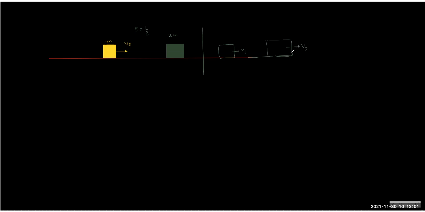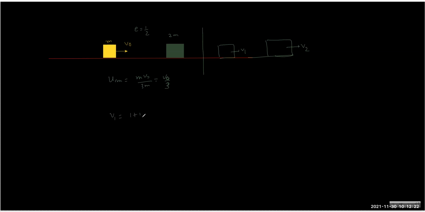Now, of course, if you solve from the basic way, you can get the answer. So you write the momentum conservation and the definition of e and then solve. Now here finding U_CM is very easy because it is m v naught by 3m. Oh, that's interesting. So we got the U_CM in no time.